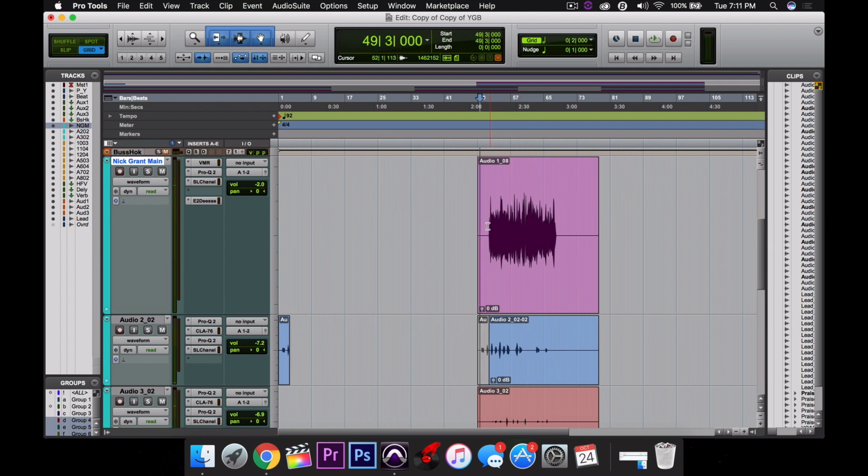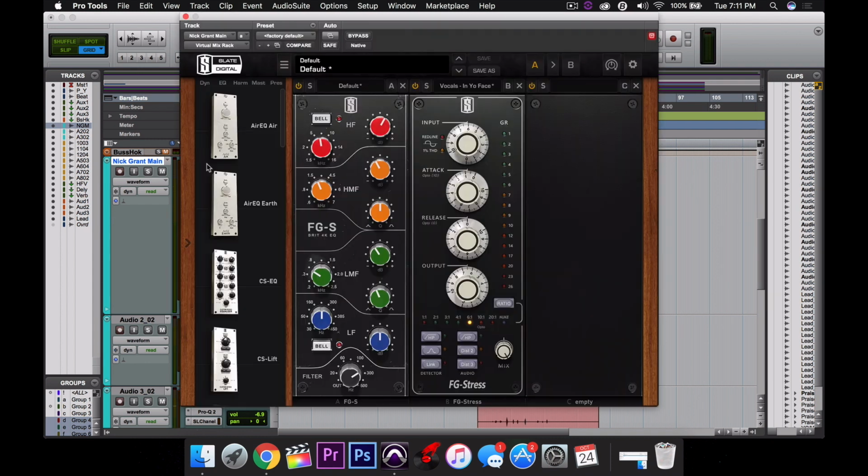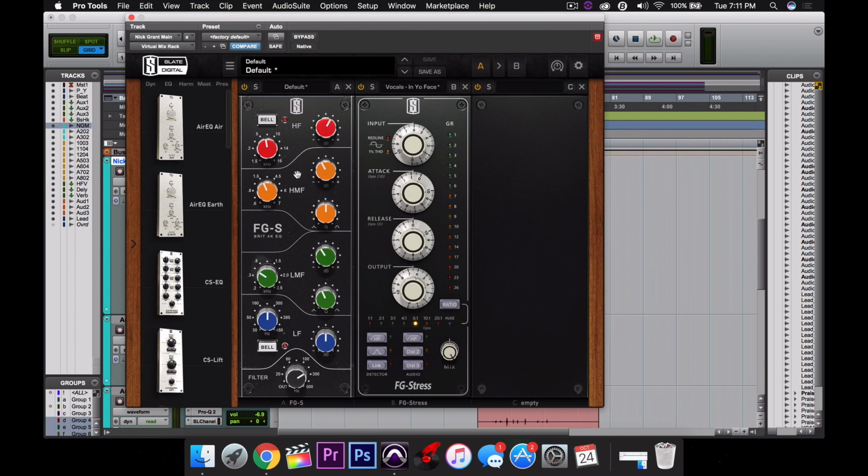Alright, cool. So you get the idea for the record. Let's bring up the first EQ that I use. It is a Slate Digital FG-S. For this example, I'm using this EQ. You can use any EQ for this. I can't stress that enough.